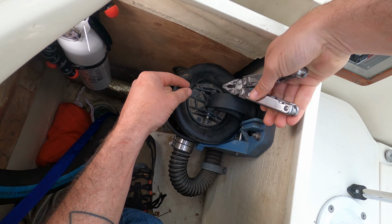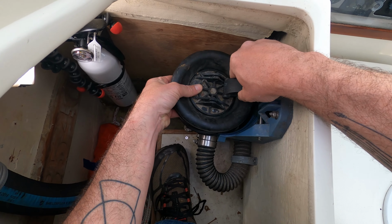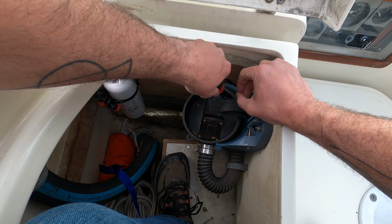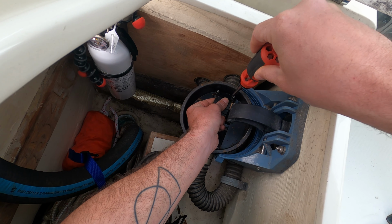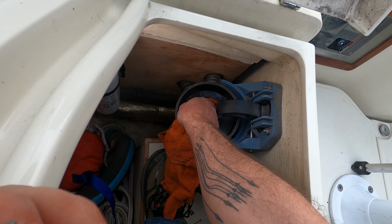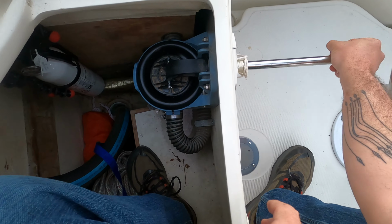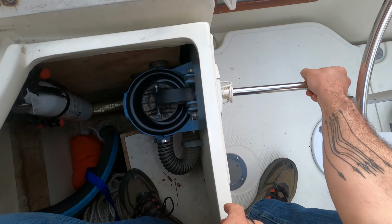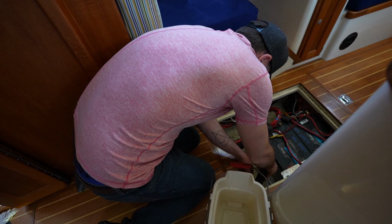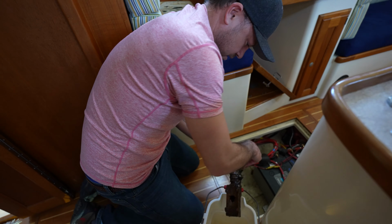Now I was really glad to see that it was pretty easy to disassemble the manual bilge pump in place. Thank God. When I got inside, I saw that there was a bunch of crud in the pump, and some of it was keeping the flapper valves from making a good seal, which prevented the pump from priming. But after I cleaned out the pump and reassembled it, it was still having the same issue. It wouldn't prime. So I thought there might be a lot of crud in the bilge itself that would continue to foul the pump until I cleaned it.